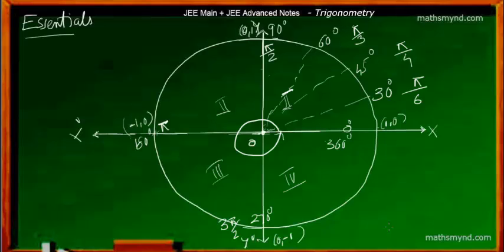So, continuing with the process which we did in the first video, dealing with how to easily remember the radian as well as the degree measures of the important angles of a circle. Let us now divide the rest, that is the second, third, and fourth quadrants, into important angles.